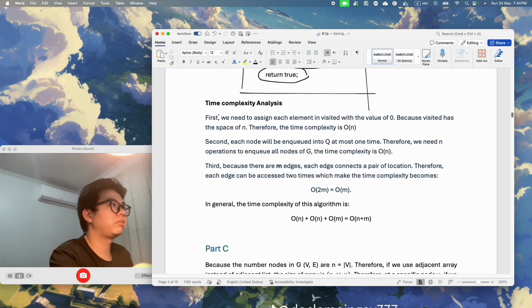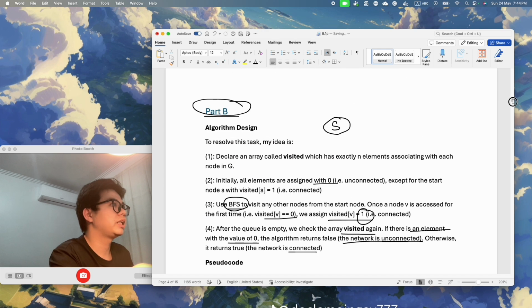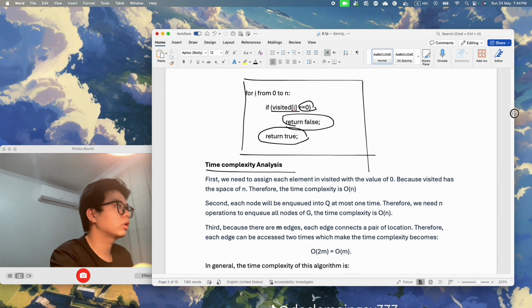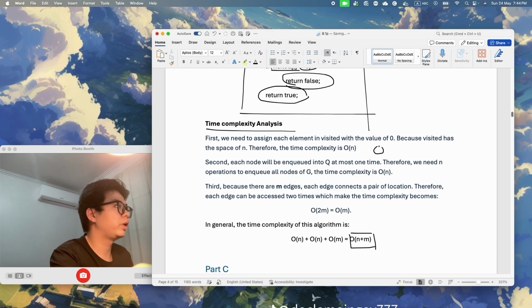Then the time complexity of this algorithm is O(n plus m). So why? Because here at first we assign each value in the visited array with the value 0. Because the visited array has n elements, we have O(n) time complexity here.